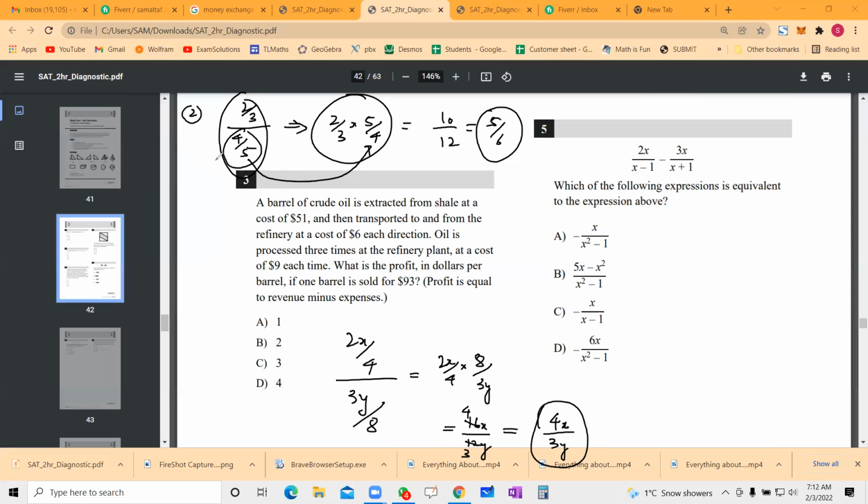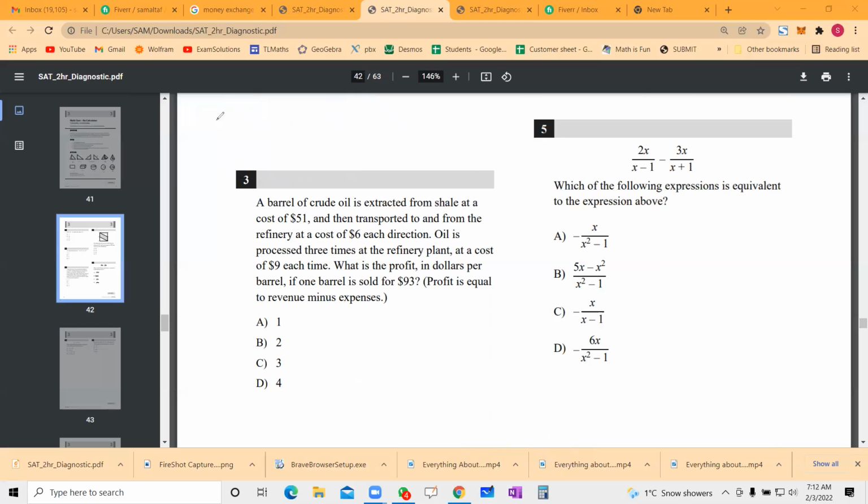Now multiplying and dividing is a little bit easier. Now comes the addition and subtraction of the fractions. So 2 over 3 plus 4 over 5. Whenever you have to add the fractions, you always have to make the denominators the same. This is 3 here and this is 5 here.